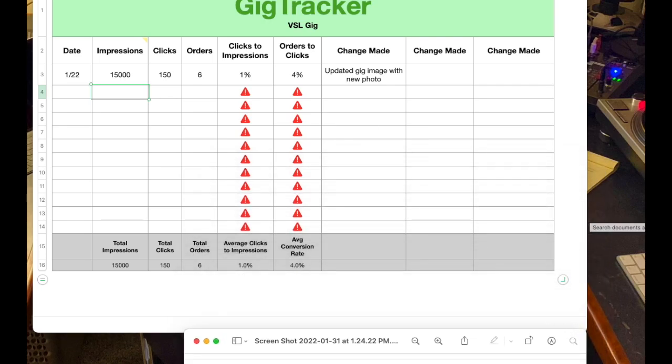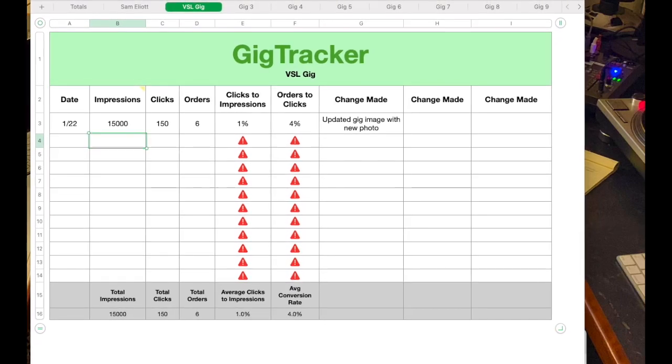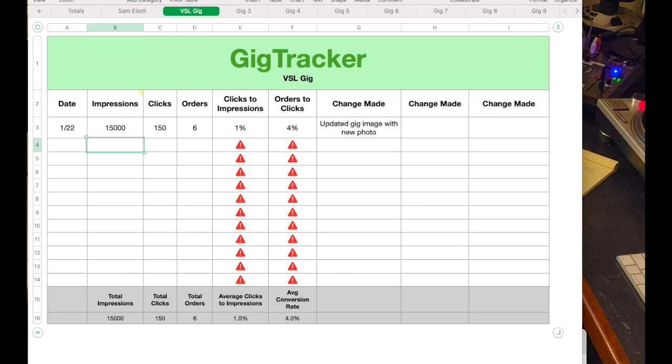Once you've created the gigs once, once you've set them up in the spreadsheet one time, then all you have to do from then on is just go to your gigs page and just punch in the numbers for each gig. It takes, 5 seconds each? So it doesn't take long before you've got all your new data in there.